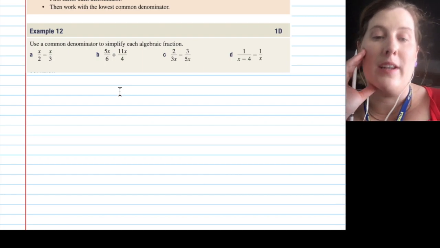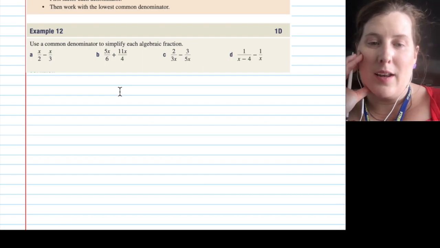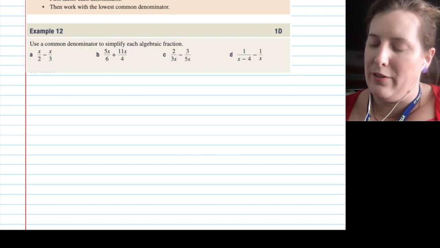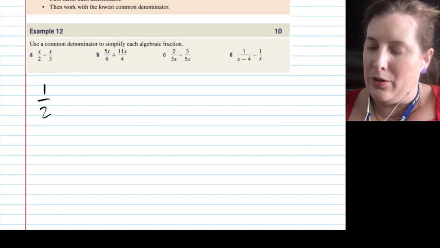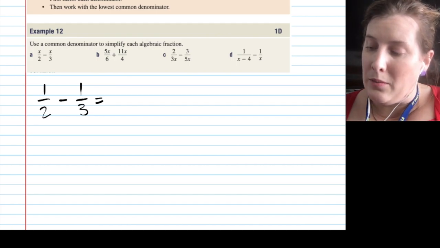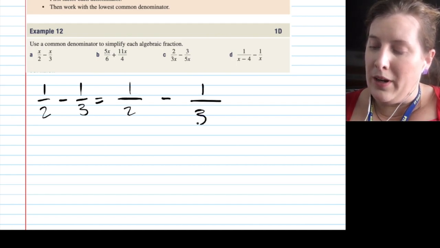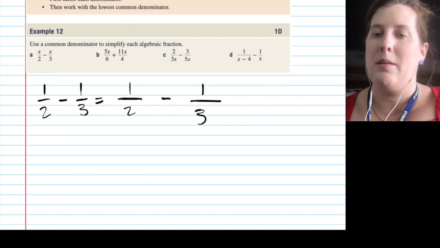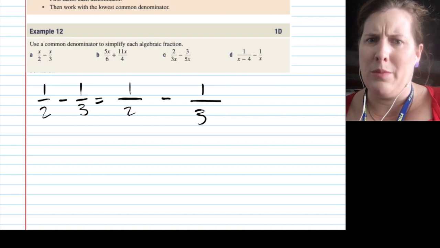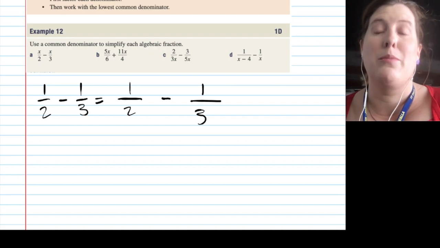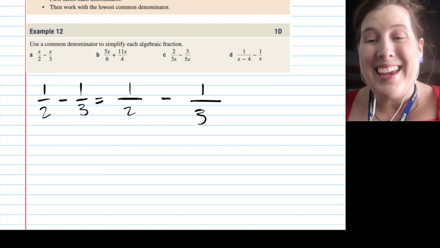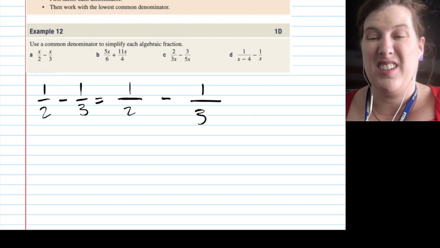But first of all, let's have a look at adding and subtracting algebraic fractions. Now, I just want to run through a really quick reminder of how to add normal fractions. So if I, for example, had 1 on 2 take 1 on 3, I need the bottom numbers to be the same. So I'm going to multiply these by things to get them to the same number. Now, what's the lowest common multiple of 2 and 3? The easiest way to do it if you get stuck with these is just times them together.